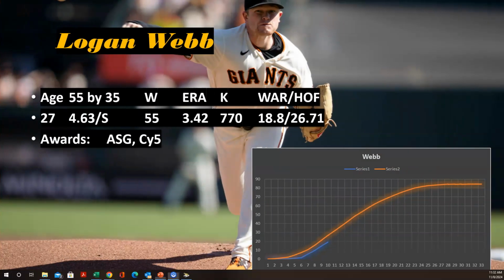Logan Webb had a top 2 finish last year in the Cy Young Awards, got an All-Star game, and he had another nice season this year. He's got to average 4.63 wins above replacement over the next 7 or 8 years to get to that 55, and you can see that he's got a little tighter trajectory to that average Hall of Famer.